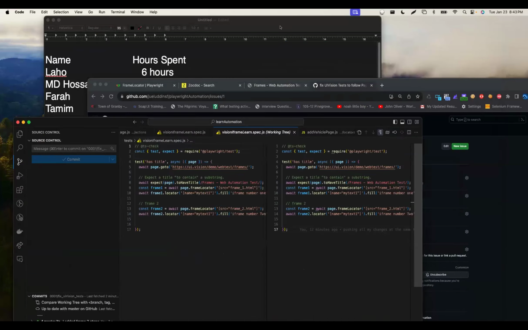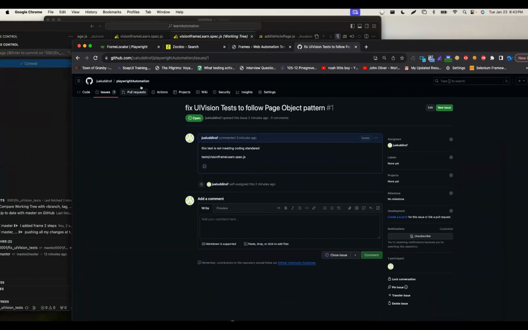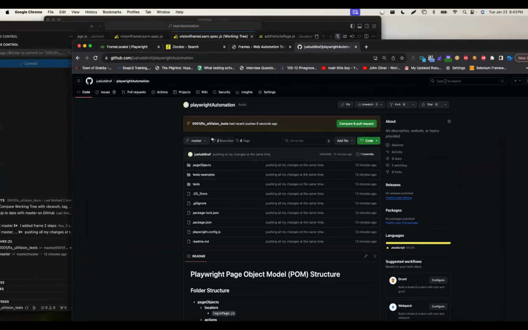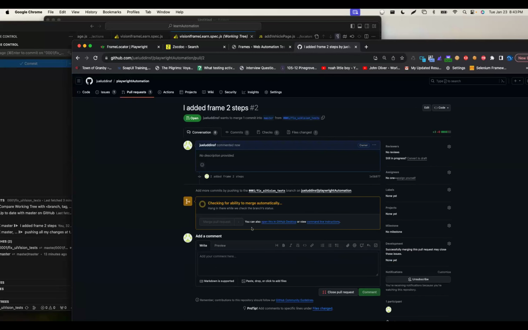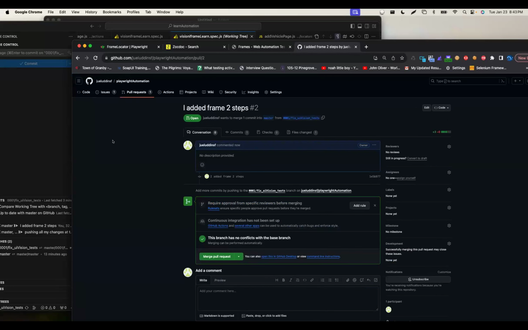So now I'm gonna go back to GitHub and see what really happened. If I go to this branch, and you can see, whoa, 001 UI vision test recently pushed. I can click on compare and create a pull request, right? Merge request. That means somebody can actually review and tell me if it's good, and then they can merge it. So I can click on this. And now I can put more description here if they like, right? I can say I added this because of that, whatever the case. I can create a pull request. And now your pull request is ready to be added to the master.